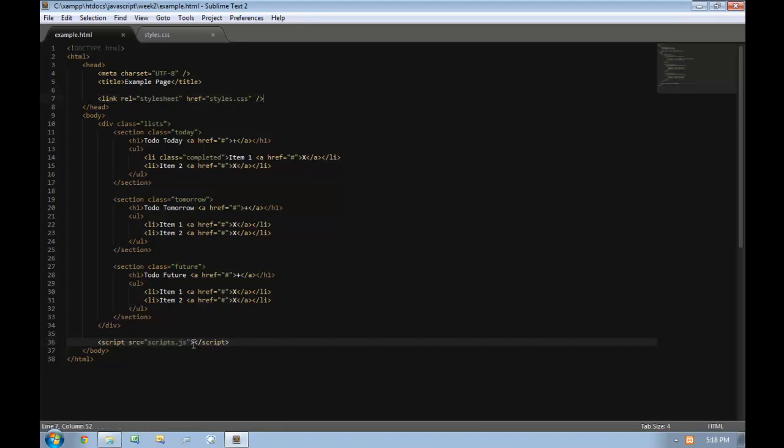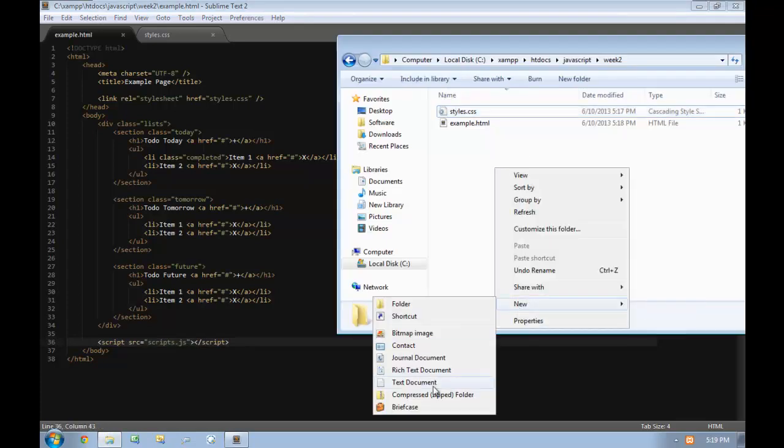The very, very important thing to understand about importing an external script is that you must have a start tag and an end tag. Unlike the link element, which we can have a self-closing tag, or omit that if we wanted to, because HTML5 actually doesn't necessitate that this is self-closing. With JavaScript, we always must have a start script tag and an end script tag. If it were a self-closing script tag, it's not going to work on most browsers. So now that we've imported in a scripts.js, I got to actually create scripts.js.